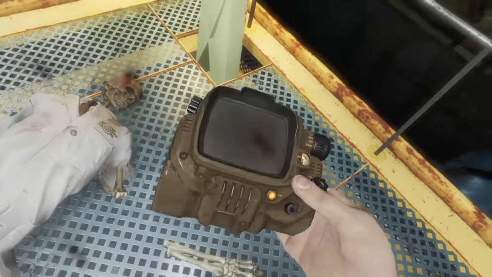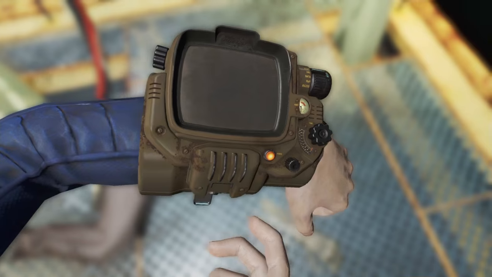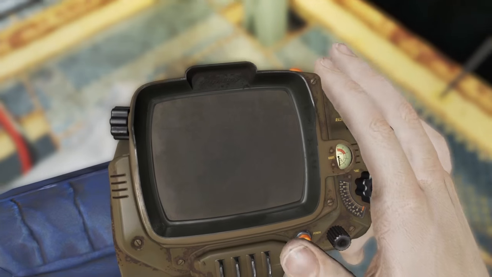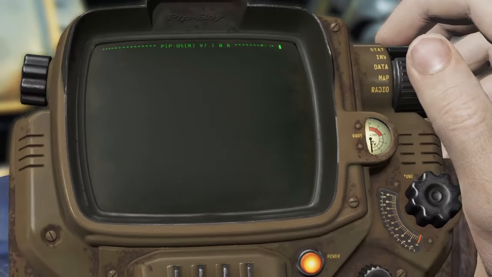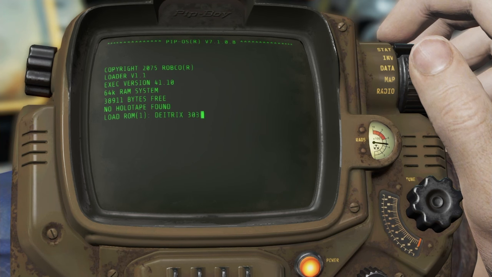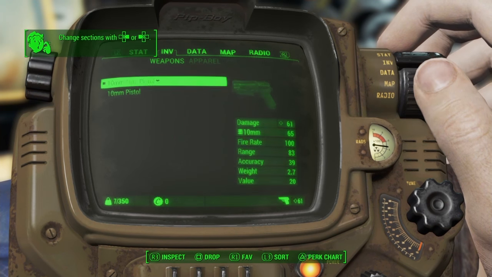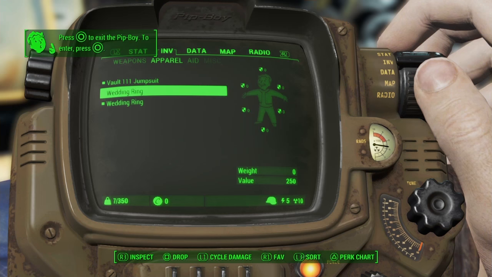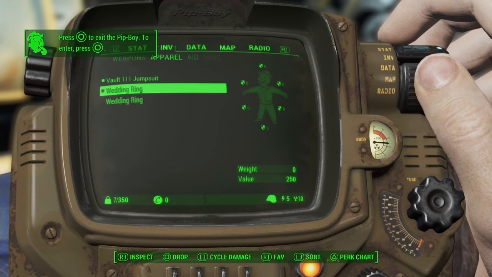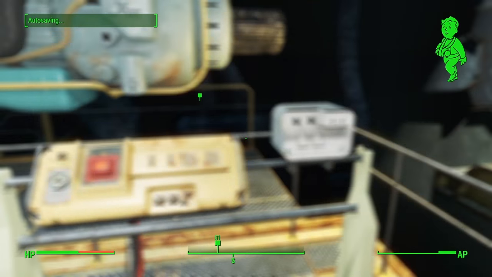There we go, our first Pip-Boy. Probably our only Pip-Boy. But there it is, we've got it, took it off the doctor. And now let's get out of here. Oh, go. Gotta take out this pistol. Put on our wedding ring. Why have I got two wedding rings? One of them's his as well, isn't it? Alright, so that's our Pip-Boy.